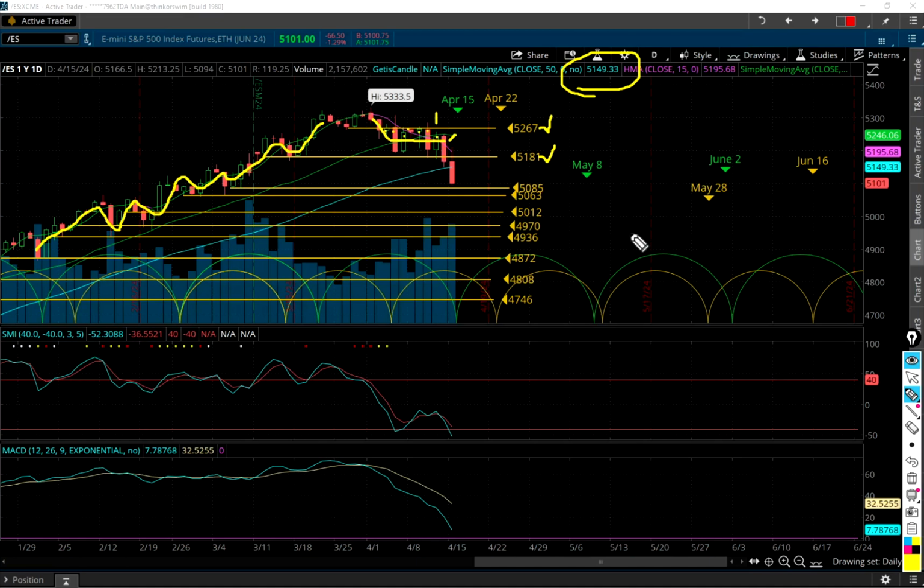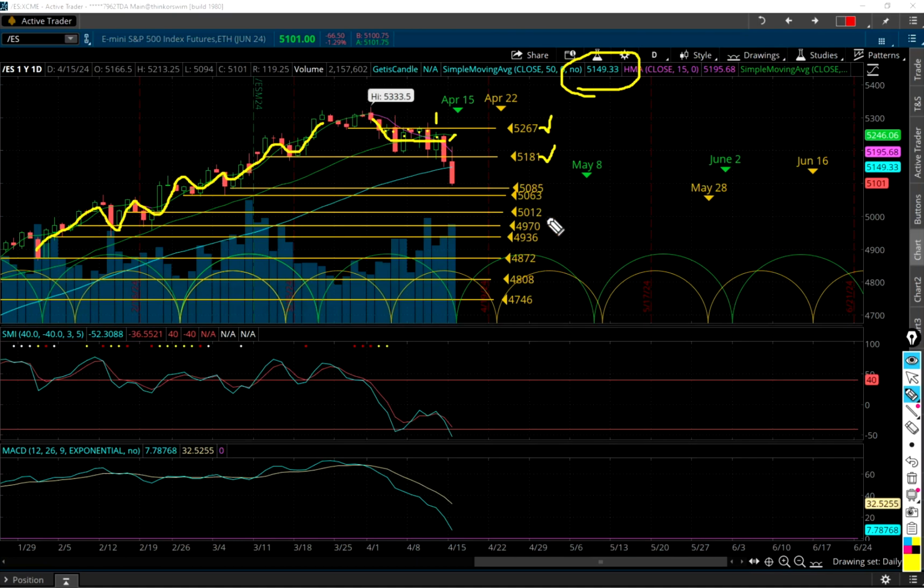Crushed. Anyways, I think there might be a little resistance here at this 50.85, 50.63 area. Here we go again with the SMI sitting here at the bottom on the daily. So we've got to be a little cautious here. It could get a little bouncy bounce. That could happen. Tomorrow could be a green day. I don't know. I'm not going to try to forecast right now because I just think the market's so shortable. But I think this will provide a little resistance.